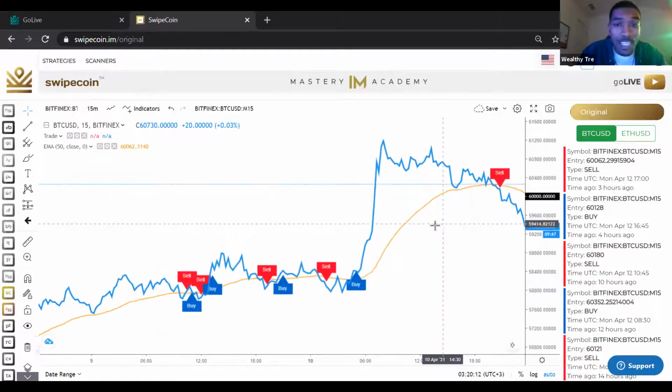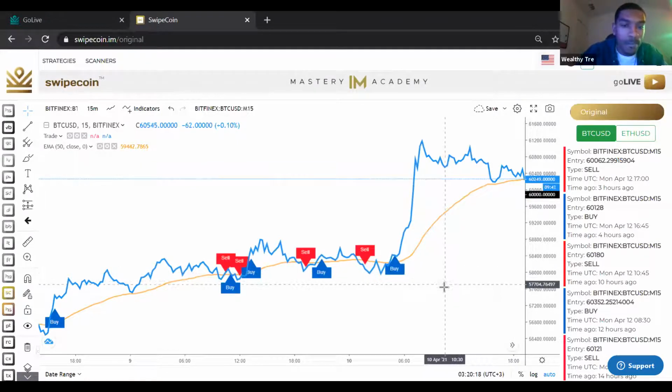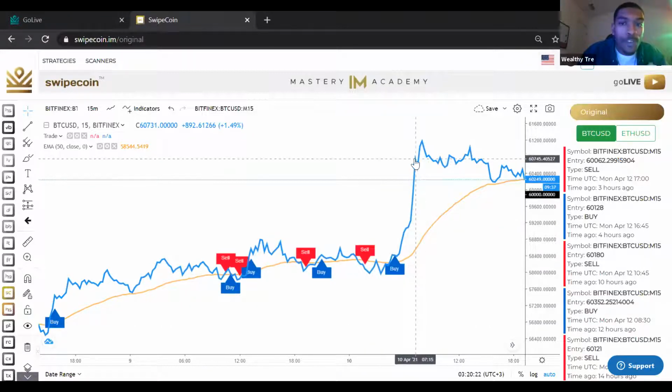Now, the second thing that you want to do is identify support and resistance on this chart, okay? And you can do that super easy by looking for the pivots at the price change, right? So, for all my people who haven't been on Go Live, all that means is we're looking for the letter V. We're looking for these V's in the market, right? If you see a V, then you know that that's a specific point in price where price is reacting from.